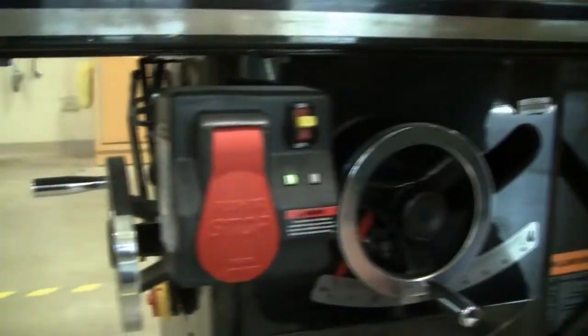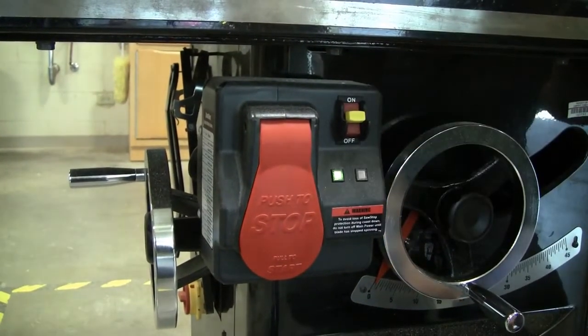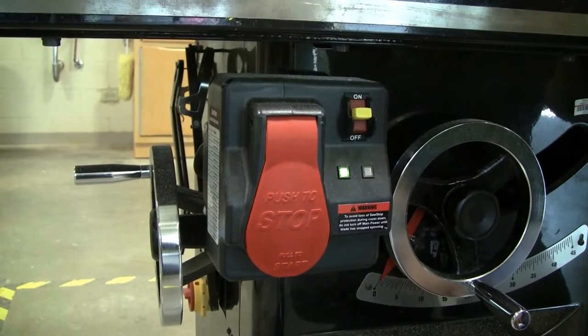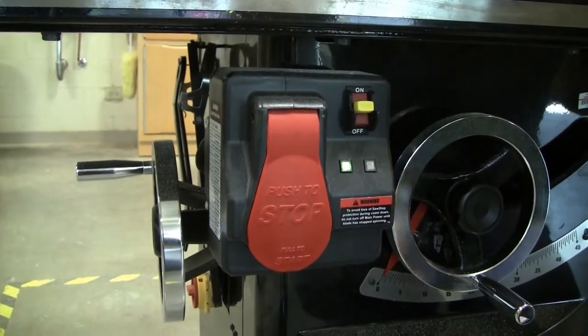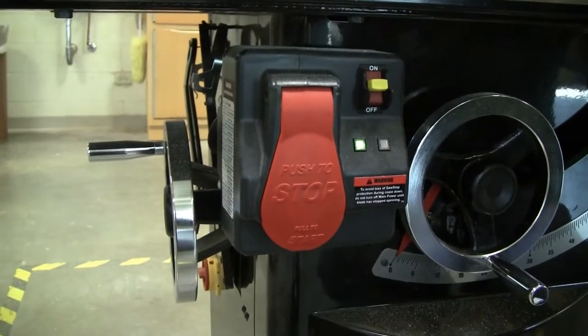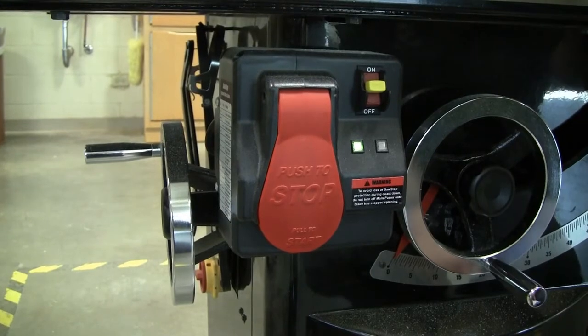In front of you, you have the on-off switch. This switch is to turn the computer on inside of the machine. This paddle is to turn the saw on itself. In order to turn it on, you'll pull out on the paddle. To turn it off, you'll push in on the paddle.